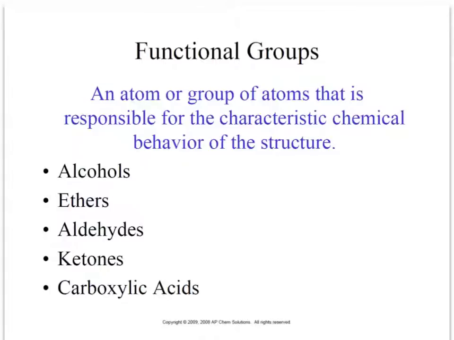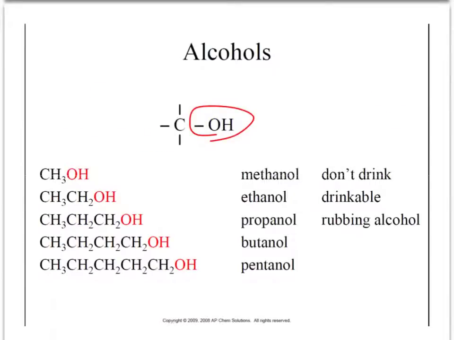There's actually in organic chemistry about 17 functional groups. We're just looking at these 5 though. The first one is an alcohol. So obviously you've heard the word alcohol. It's in a bunch of different places. Alcohol is not just a single thing. There's different types of alcohols. Methanol, ethanol, and propanol are the 3 most common.